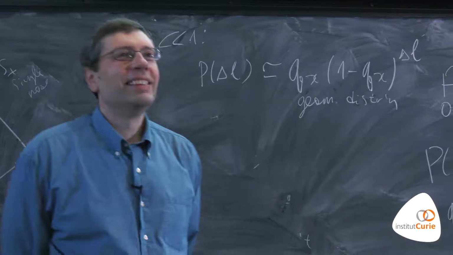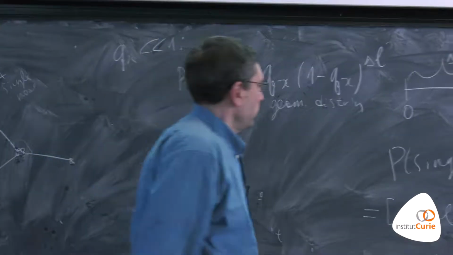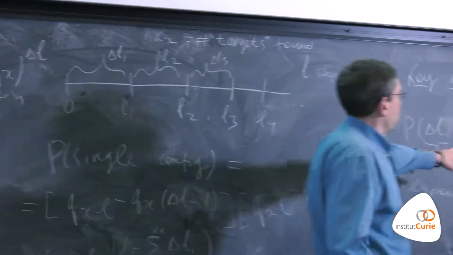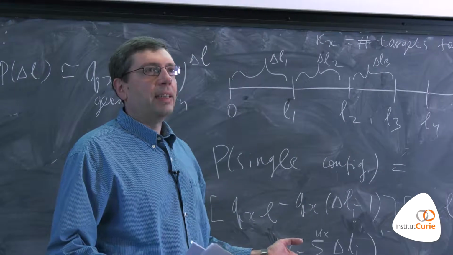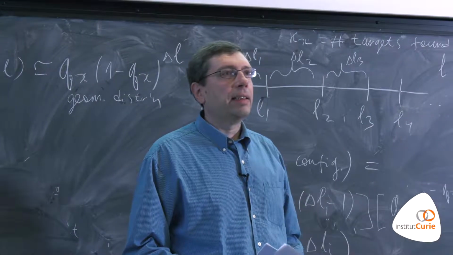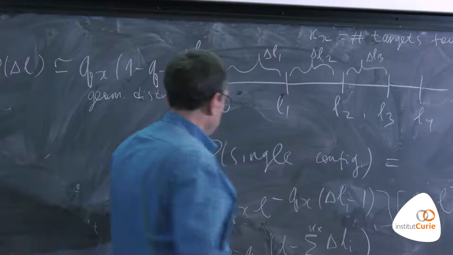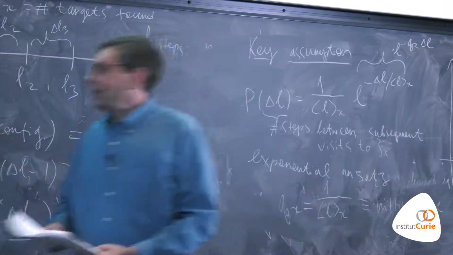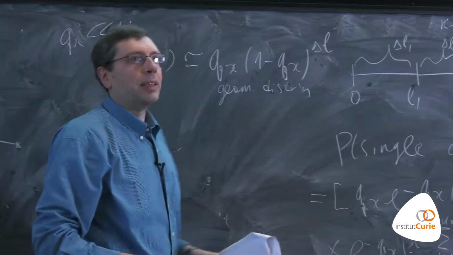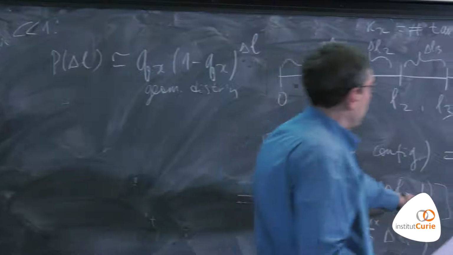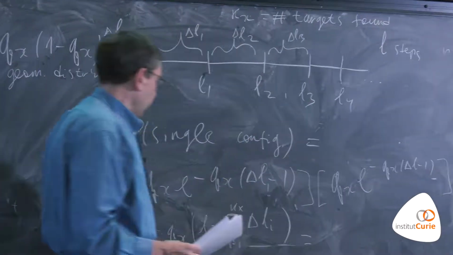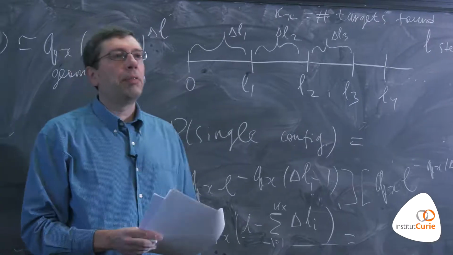Yeah. I didn't get where you got the formula for the probability for a single configuration. So a probability for a single interval is given by this formula, right? So I'm just multiplying because I've seen the target 4 times. And once you found the target, you have to start the formula again. So this term is just this formula for delta L1 minus 1. Okay, in my analogy here, this actually takes delta L plus 1, so it's off by 1. But it doesn't matter because rates are low and delta L is huge. And then times another one, and then in the end, this is the probability of failure.